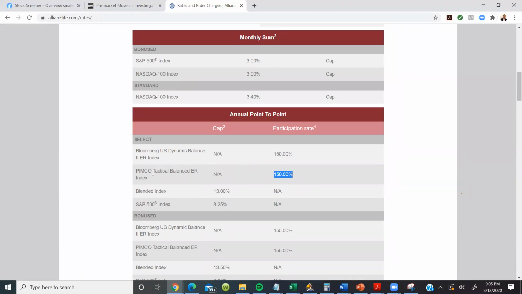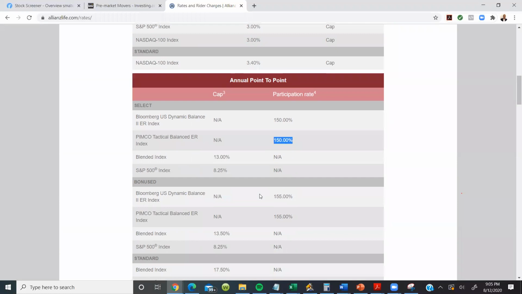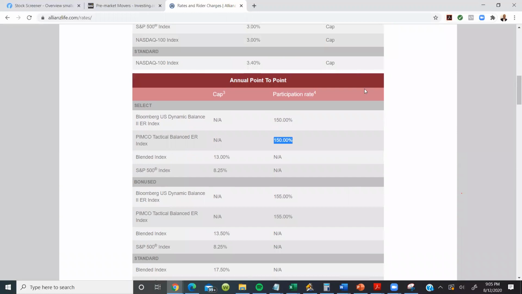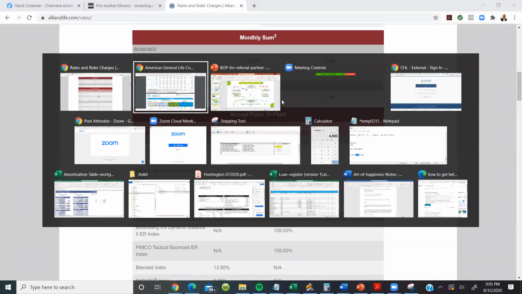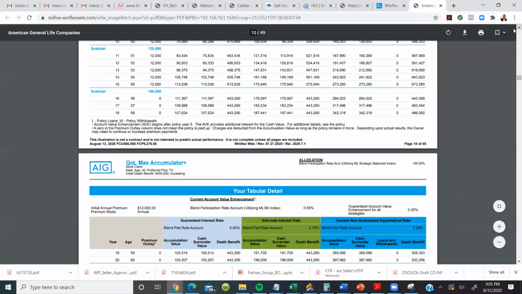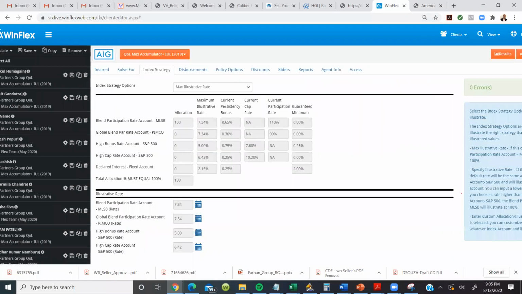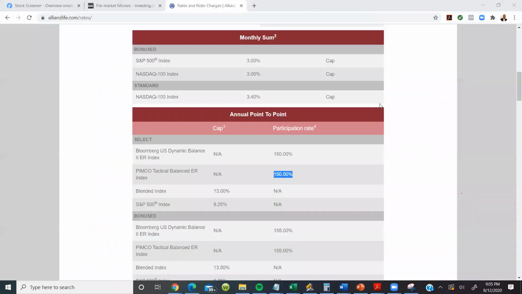So here the participation rate for PIMCO is 150%. Right. That's why. So that makes a big difference also. And there in the AIG, it is 110%, I believe, 110 or 105. AIG doesn't have PIMCO, right? No, but the AIG blended has PIMCO at 90% participation, AIG has a lower rate. Yes, but the base is dividend. Actually, Allianz owns the PIMCO index. Allianz owns the company PIMCO now. That's right. But that doesn't make any difference.